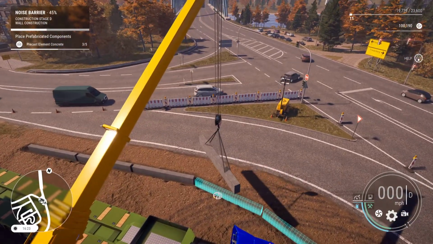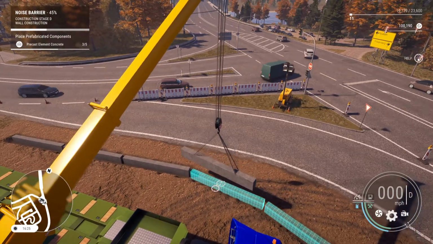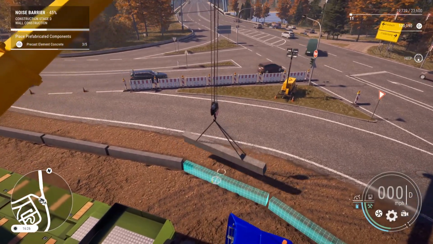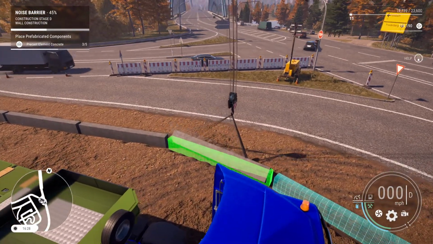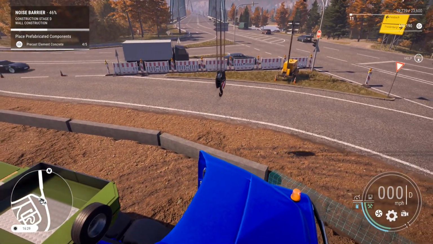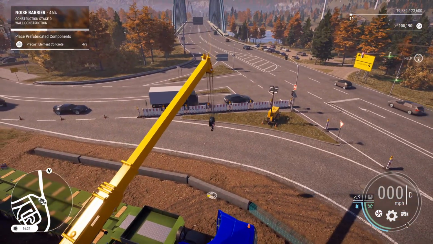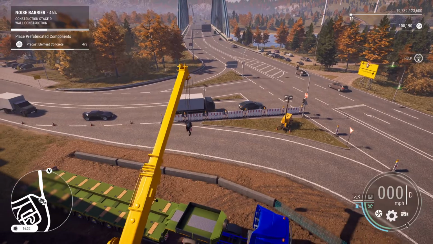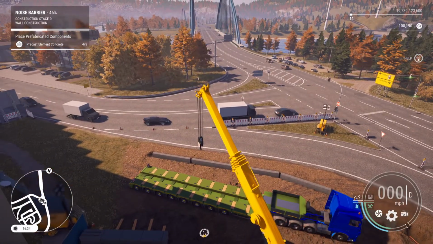Also the markers down at the bottom here is where the crane position is, so you can use these to know where you're going as well. So I've got one more to do. One more of these to go. And then we're almost there.